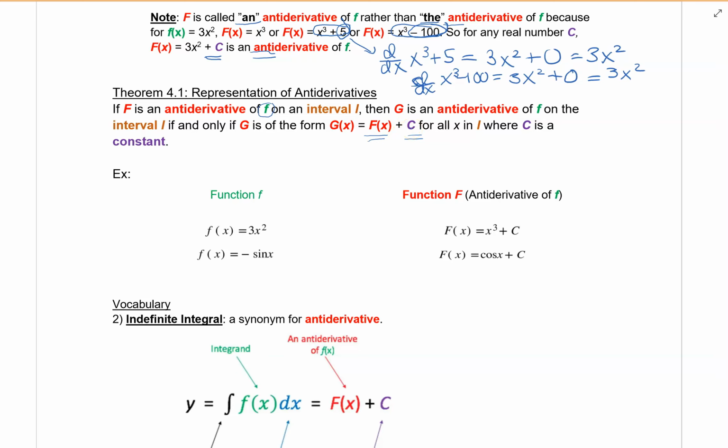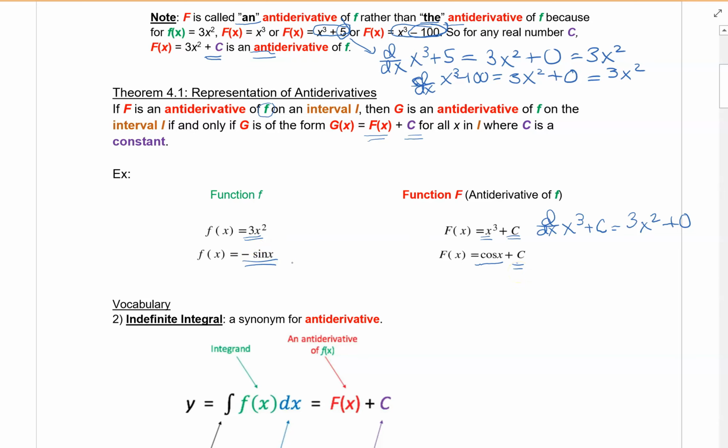And here I just have some examples again. Basically, a representation of the antiderivative of 3x squared would be this function, x cubed. This is the function that we take the derivative of to get 3x squared, plus a constant, because if I take the derivative of that, I would get the derivative of x cubed, which is 3x squared by the power rule, plus 0. And then similarly here, the antiderivative of negative sine is cosine, right? That's the function that, if you take the derivative of it, gives you negative sine. And then if you add C to that, that represents all the possible antiderivatives of this lowercase function f over here.